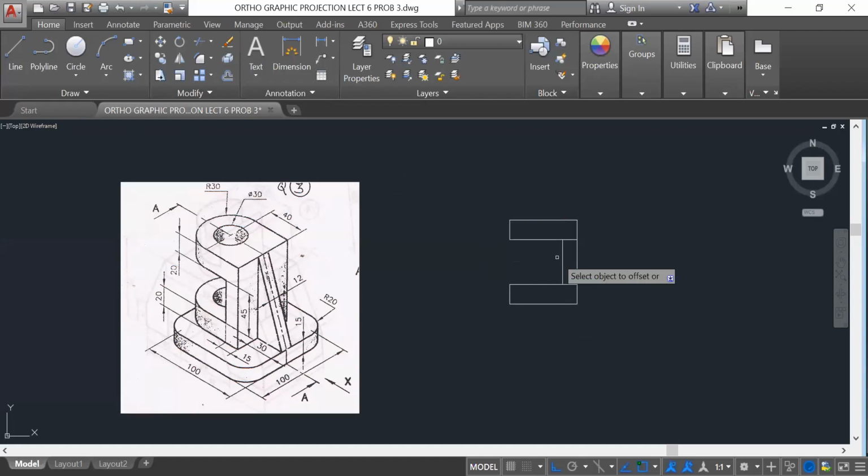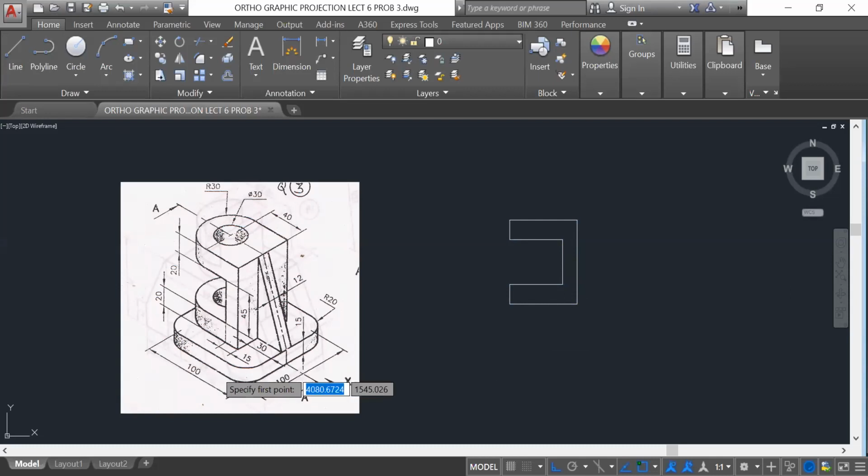Pick and just do a trim. Now see, this is 30 and total is 100. So 100 minus 30 is 70, and this is 40 and this is 30, so again that is 70. So all these edges are on the same level. All right, so I'm just going to construct that directly.